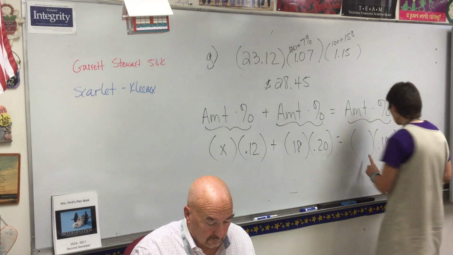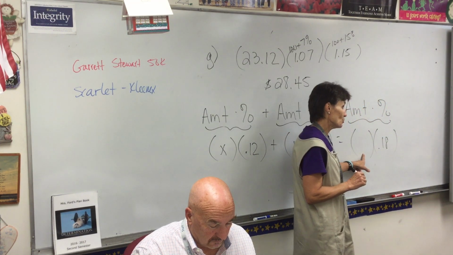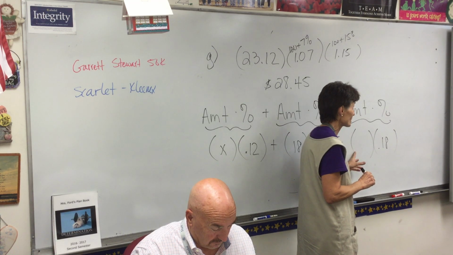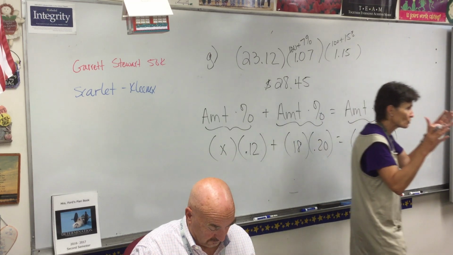Well, it could be Y, Sam, but then I'd have to come up with another equation. Okay? You can put Y there, but you have to come up with another equation then because you'll have 2 variables. So instead, another way to think about it would be just use your common sense.